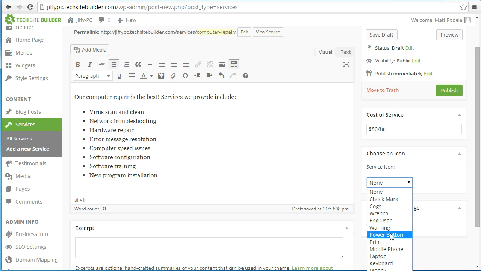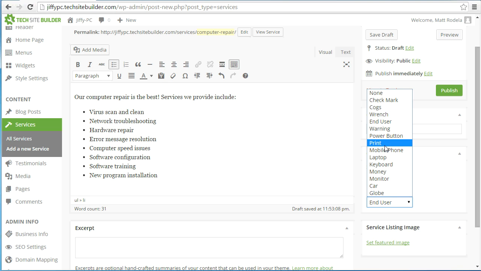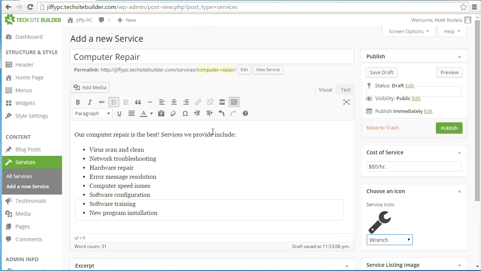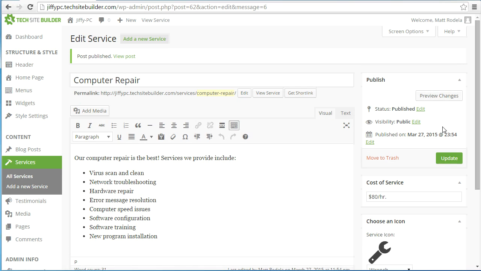So again, we have the icons that you might be familiar with when you are setting up the front page of your site. You can choose those here. So maybe, for example, I can choose the wrench icon, and that would be a good image to represent the computer repair.